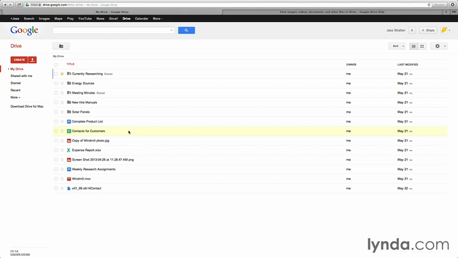When you click on a file in Google Drive, one of three things will happen. It'll either open as an editable Google Doc, or it will be able to let you preview the file if it's not an actual Google Doc, but it is a file type that it recognizes. Finally, it won't even be able to preview it at all, and the only option that you'll have is to download it and open it on your computer.